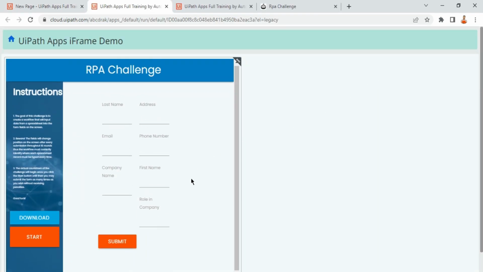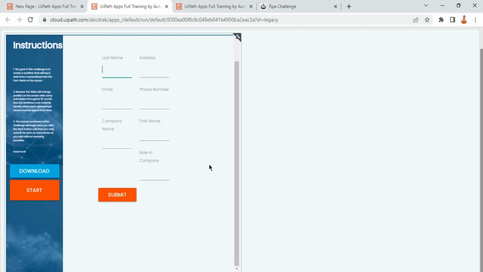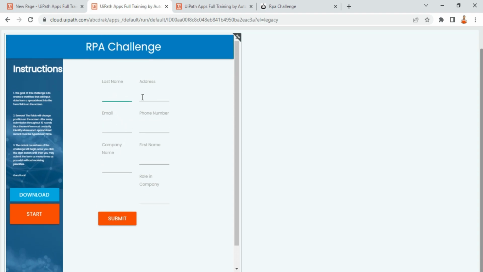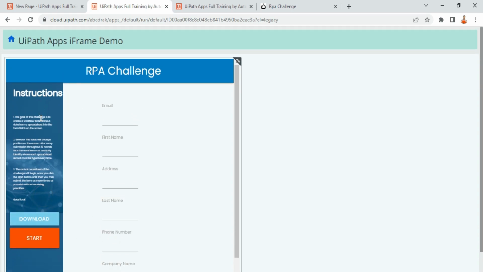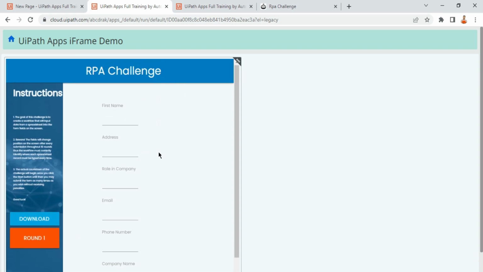Now you can see how it is appearing. So this is how you can configure an iframe, and now you can see this website is completely functional. Okay, this is not like you're showing an image. It is completely functional. For example, if I'm going to type something, Rakesh, submit, right? It is exactly functional. This website is completely functional how it's supposed to be. Okay, so you can see this is how an iframe can be used.